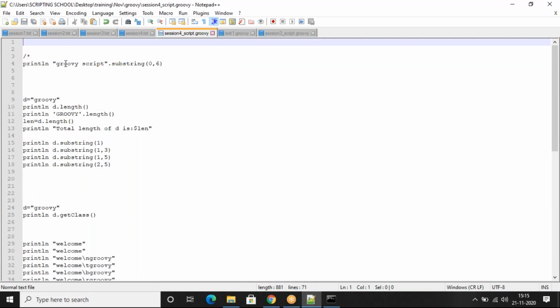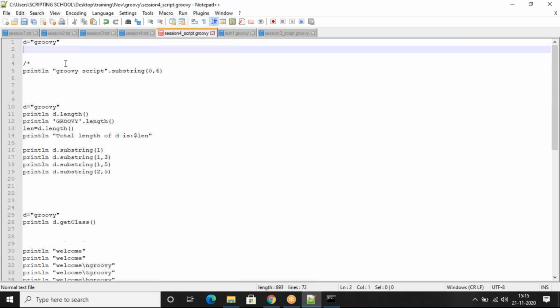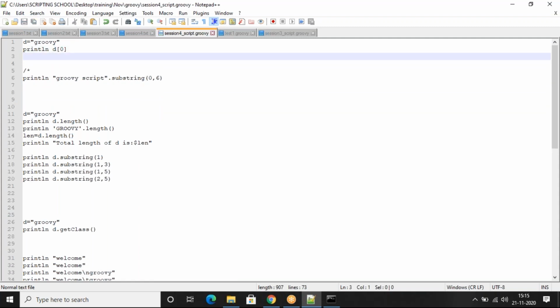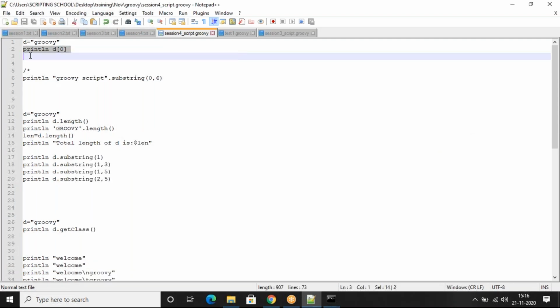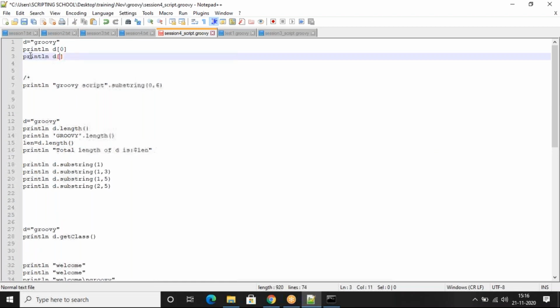Okay, now for example, I'm defining this Groovy, and then println d of 0. I'm just giving an idea. Is there any way to print like this? You can see the output here. Z is printing. Okay, now for example, I'm trying to print something -1.